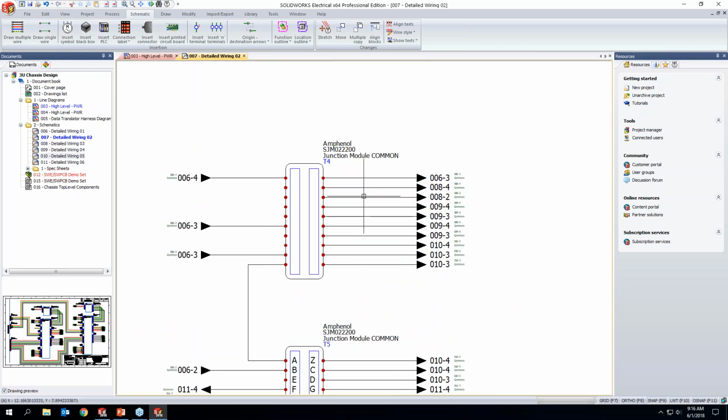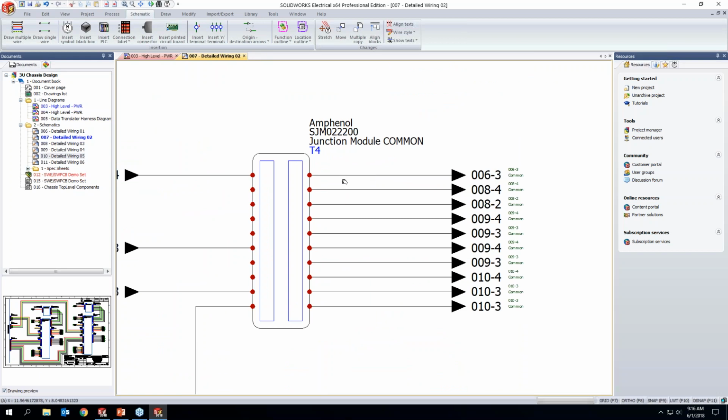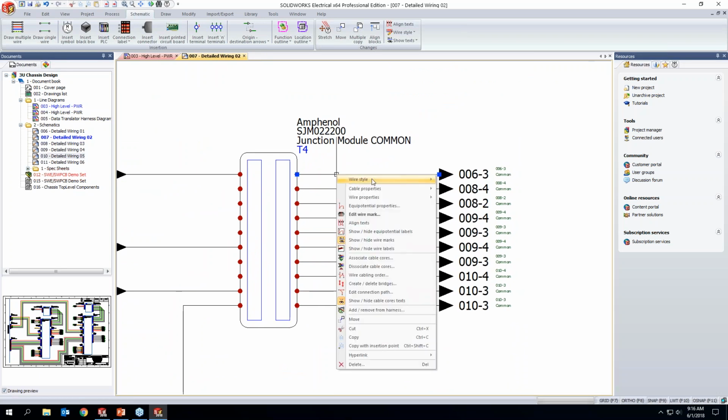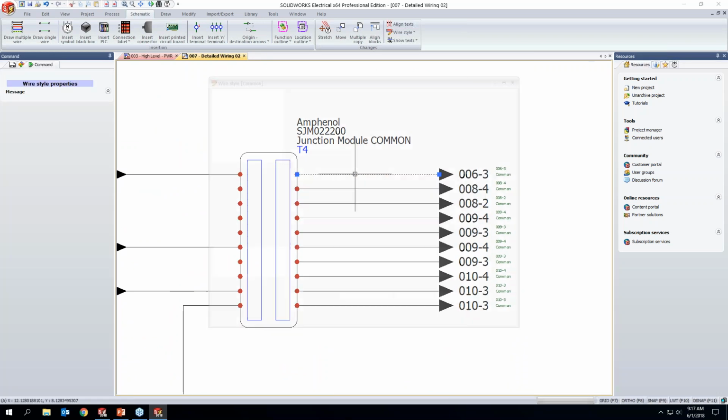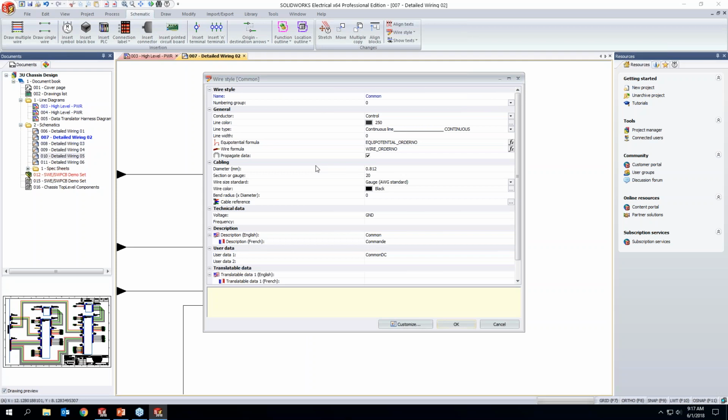Now, one other thing that we have here is we have all these wires on our sheet instead of just lines like other CAD tools have in different layers. What we have is a lot of metadata built into these symbols. Again, they're not just lines, they're not just a color and a line type. We actually have a lot of other information associated to it, specifically a formula, which we will get into and what that's for in a few minutes.